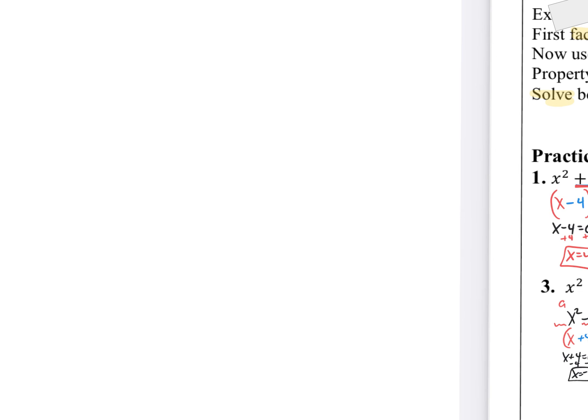I mean, this is what I wanted to show, right? When you think what times what is 20, if this would have been a positive 20, 1 times 20, 2 times 10, 3 doesn't work, 4 times 5. Which pair of numbers combines together to give you negative 8? None of them, right? This gives you 21. That doesn't work. This gives you 12. That doesn't work. This gives you 9. It doesn't work. Even if you change the signs, it'll give you a negative 12 or a negative 9. So right here, none of them work. This is where you would say not factorable.